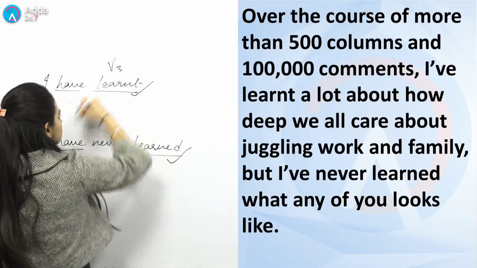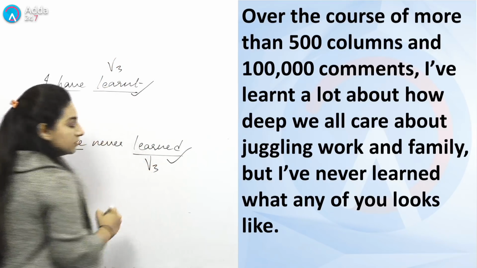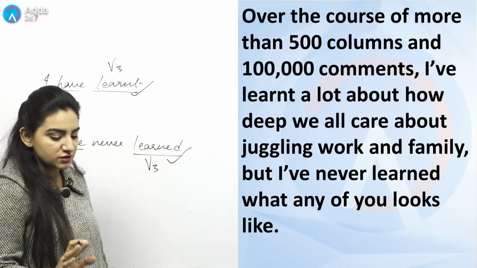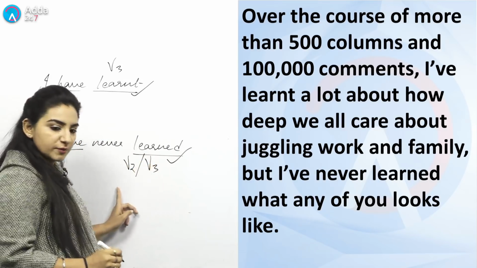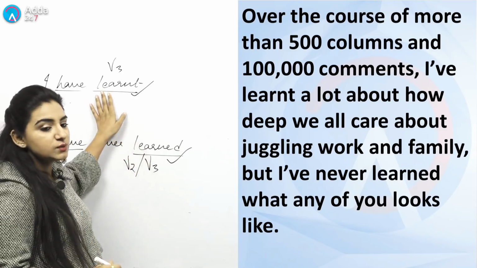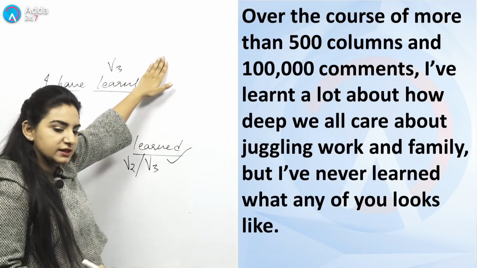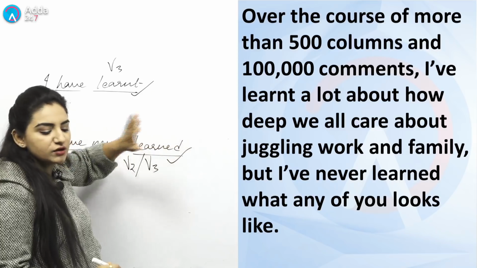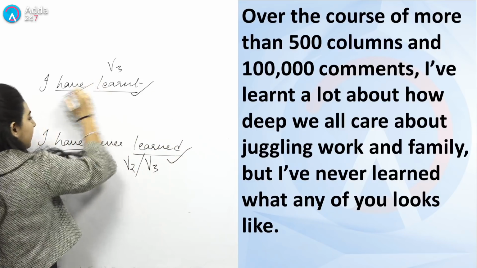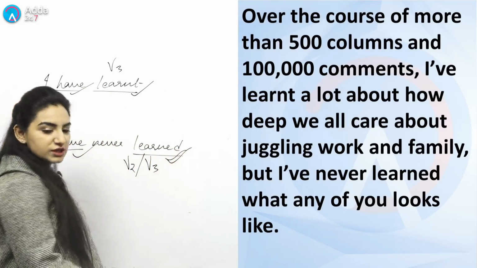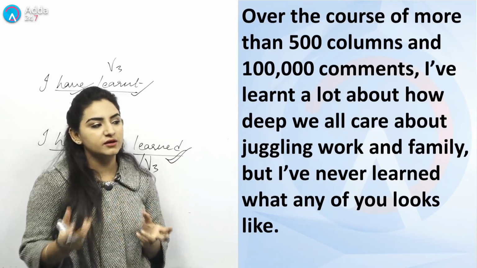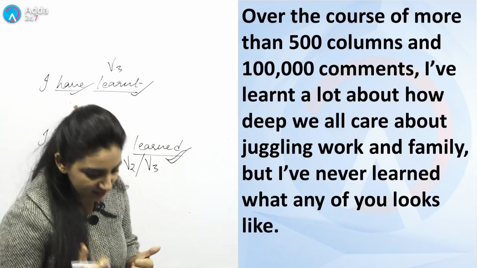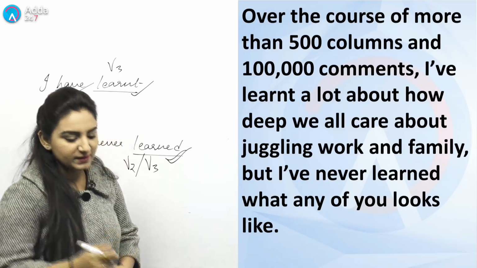Learned is also considered as the verb's third form. It is the verb's third form and also the second form. Learned is the verb's second form and also the third form. Learnt is the verb's third form only. Okay? So both of them are correct. We need not change it. This is also correct and this is also correct. There is no need to change it. Whether you put learned or learnt, both are the verb's third form. Okay? Okay. Let's go.